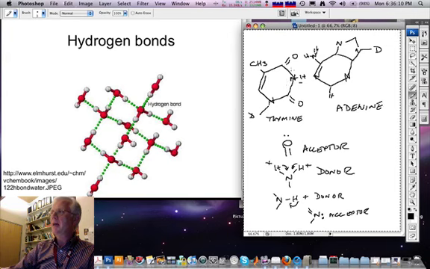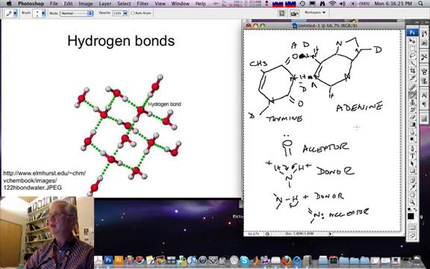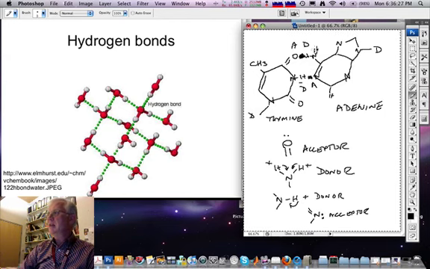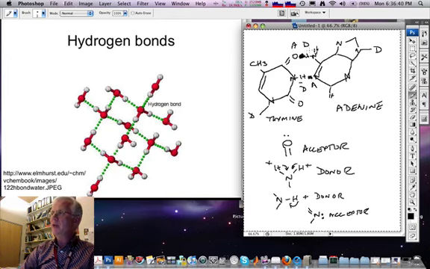So look at the pattern. You have here acceptor paired with donor to form a hydrogen bond, and you have a donor paired with an acceptor to form a hydrogen bond. Notice that if adenine did not have a donor and acceptor spaced by just the right distance—and remember, you can't flip this ring around, it's attached to the other part of the DNA helix—if it didn't have them in this order and spacing, the hydrogen bonding wouldn't occur.